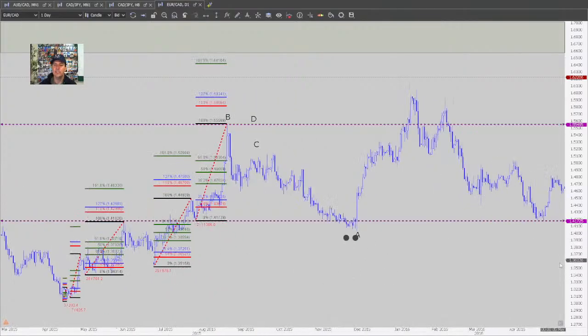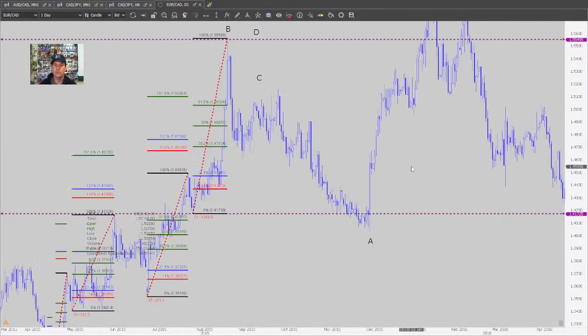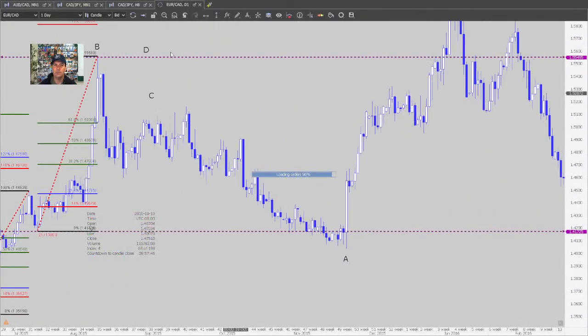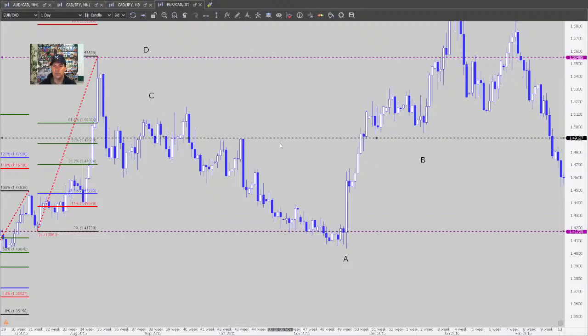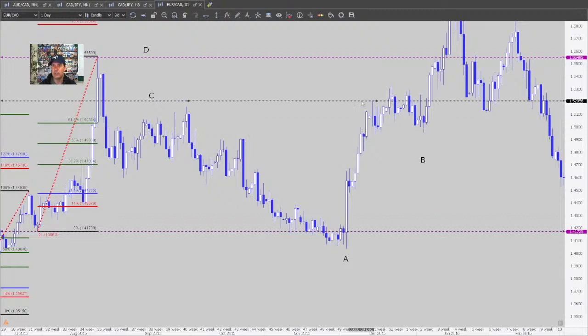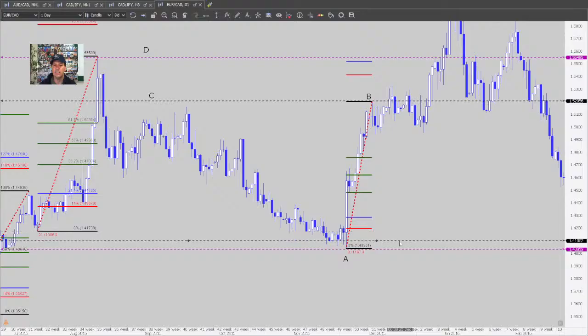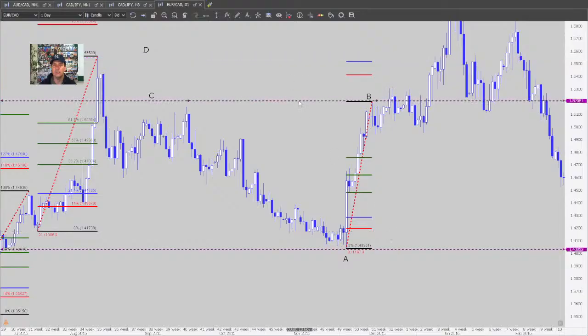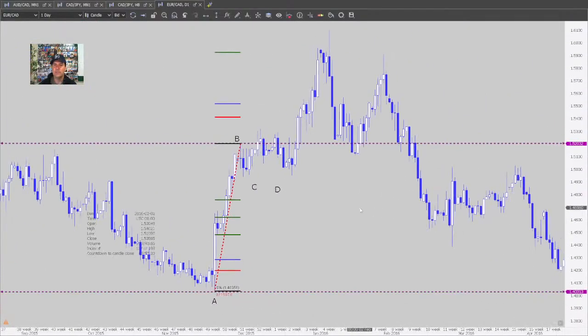That's the A. You know, we're following the rules. The B is the first high as soon as possible after the A. Which one is the first high? This is not a high, not a high. There you go, that's the high. This is the AB, Fibonacci retracement tool, down to here. That's the A, right? That's the B. And let's try to find the C and the D.